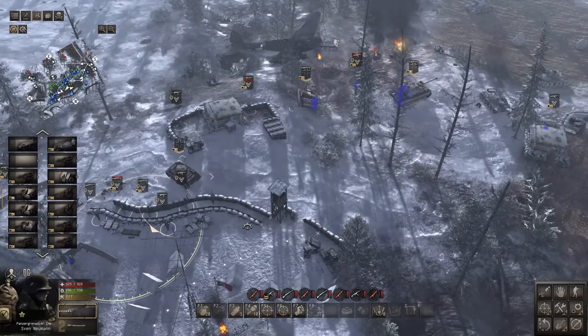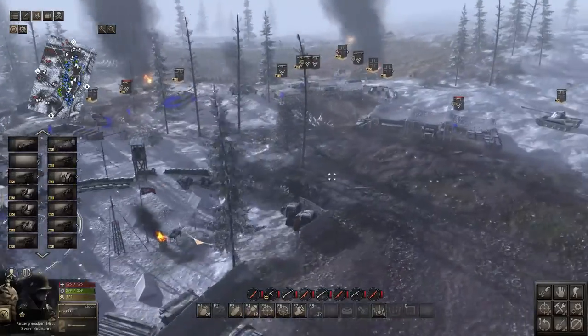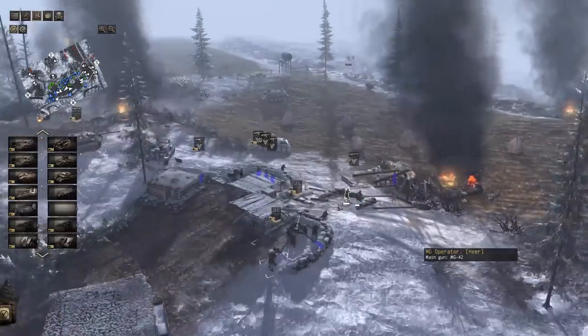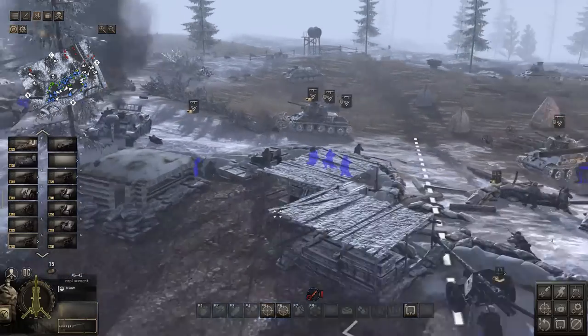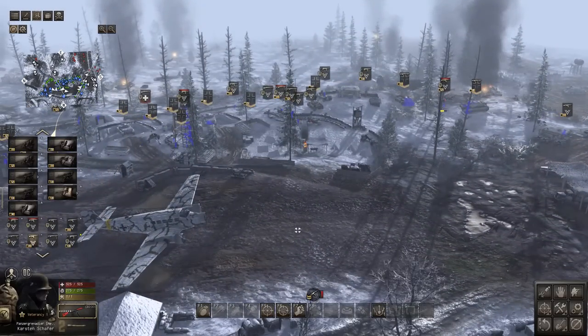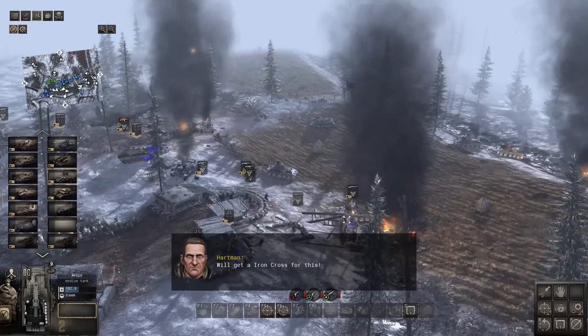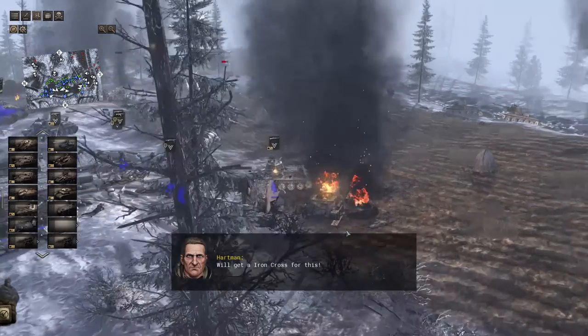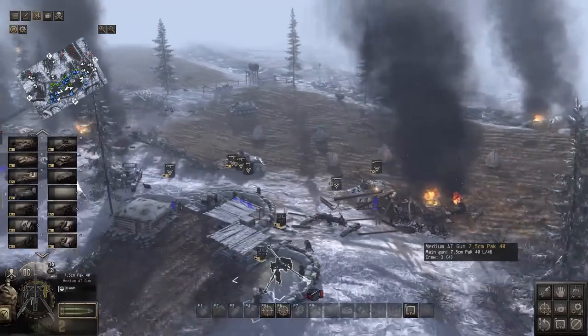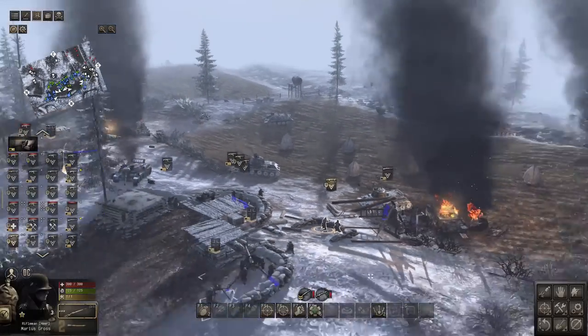I think what they mean is just wipe out the last remaining of the enemy. I don't think they're getting any reinforcements in, so we should be able to do that without having to yeet our men forward. So I'll just eliminate the last of these guys. Oh, we will get the Iron Cross for this, is what he just said. Copy. Very nice. We'll see if that rings true, because there's still enemies out here.